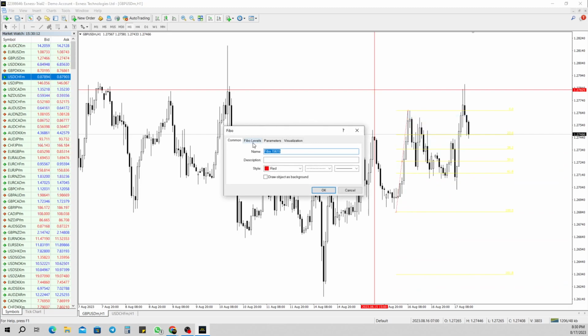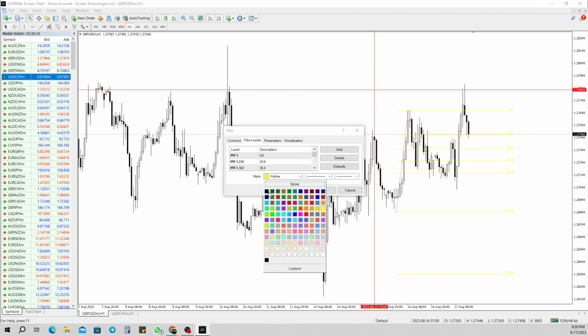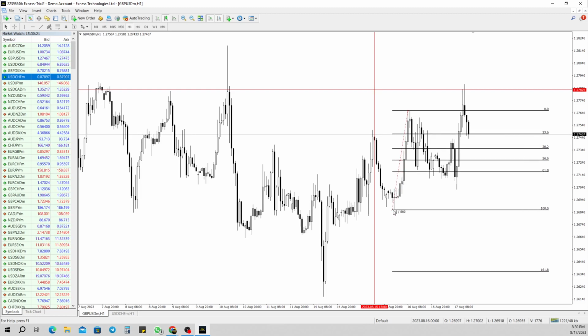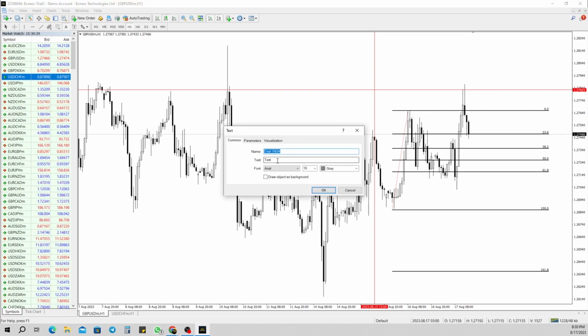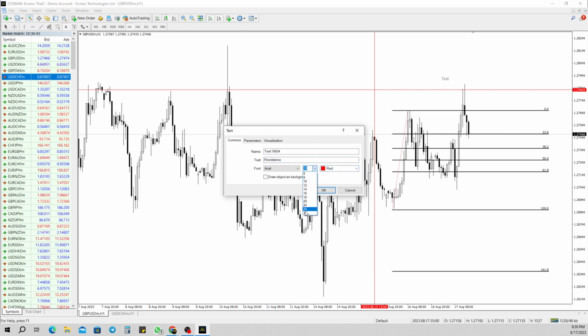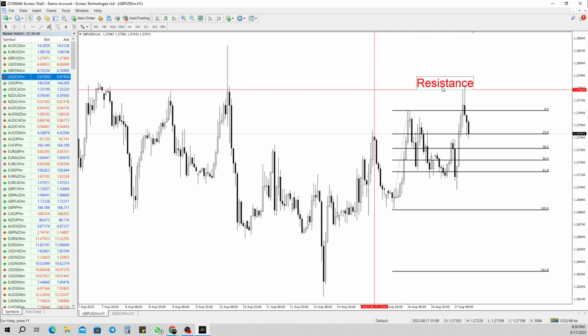Again, you can always right click on every drawing and change the colors to whatever you like the most. Change the width accordingly, and you can just play around and test that stuff. Then this is a text tool, just to write on the chart. For example, this is a resistance, so you can type that up, resistance, and you can change the colors, of course, and the size of the fonts and everything. So this is resistance, just for your technical analysis. You can just play around with this platform. There are all different tools.